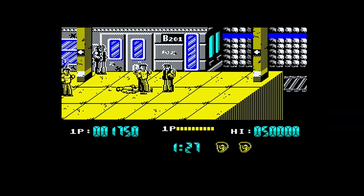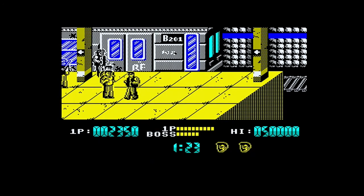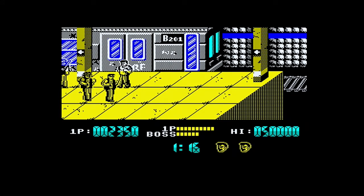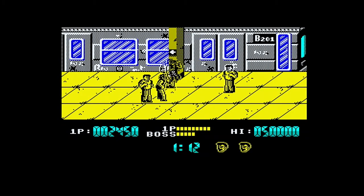I'm going to swap the Spectrum, actually. I think the Spectrum may need some TLC, some actual proper TLC. This particular Spectrum. Boom.